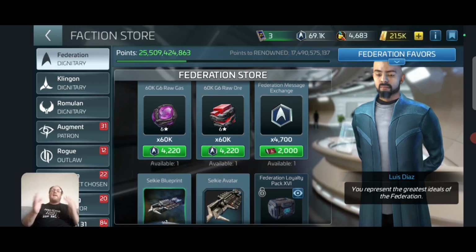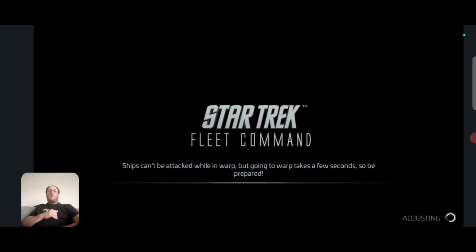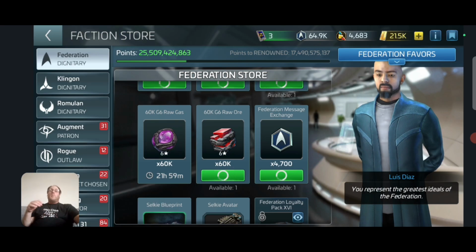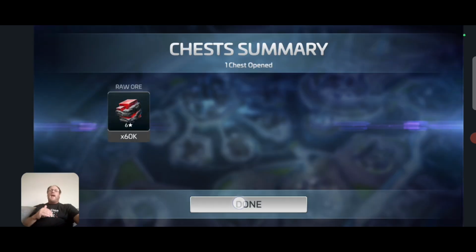So here in the Federation, you're going to have gas, you've got ore. So they'll give you your primary and your secondary materials to... I've not actually pulled these chests yet. To actually do. So pulling these will allow you to actually... So if we pull both of these now, and then what we can do is we can show you the refinery and the type of kind of pulls that you could be looking at.